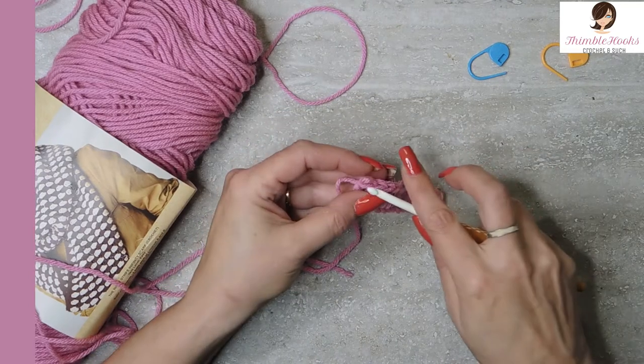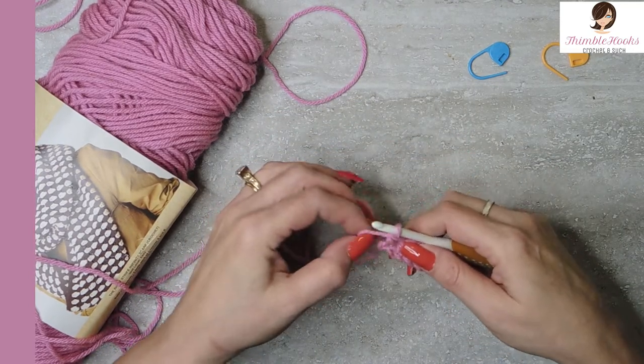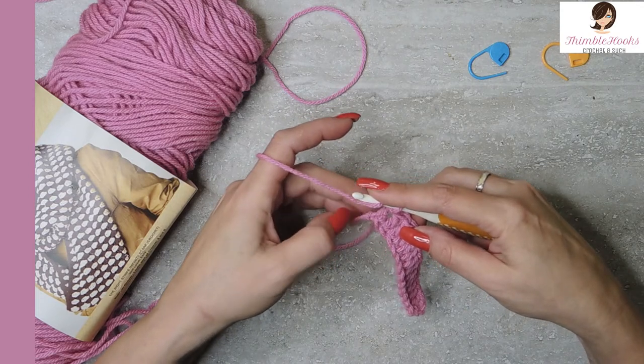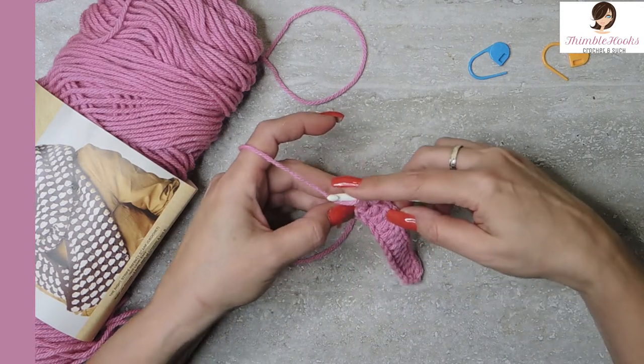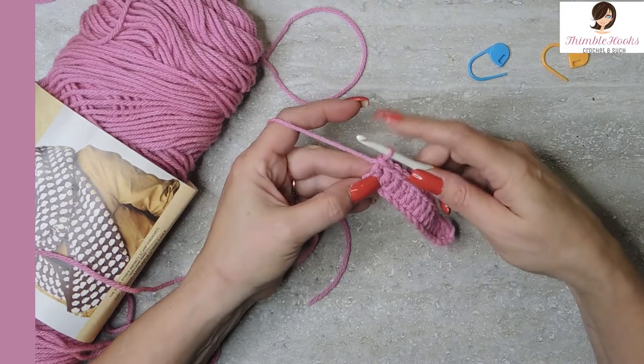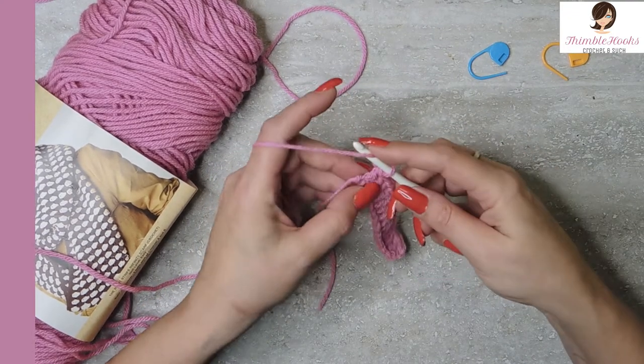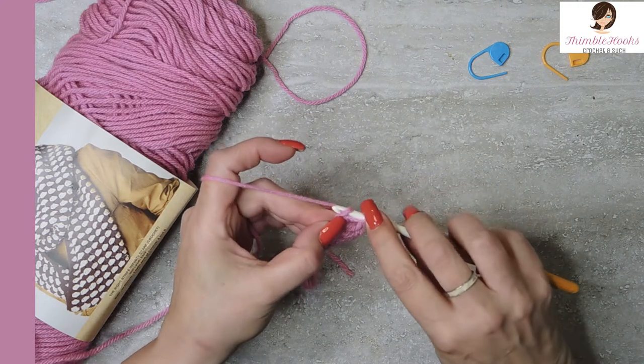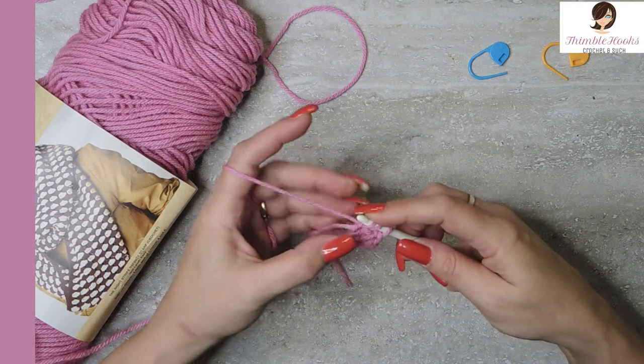I prefer the first way because it's just really fast and really easy, but this one can work too. I only like to use this one if I only missed a couple things. I just don't care for this one as much. So we have our working yarn, we're on our loop, working yarn here. We're going to yarn over and go through our very first chain that's right by our slip knot, very first chain you made. And we'll pull up.